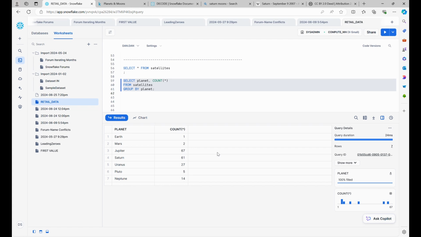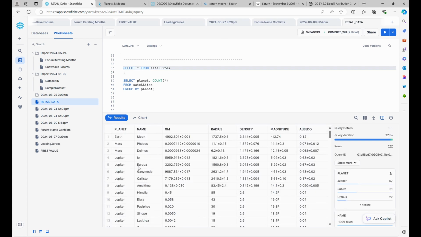But now we face the challenge of what we are going to do about those ones that aren't in there at all. Because the satellites table only lists planets that do have moons, those ones that do not have moons are not in here at all. So fortunately, this data set has another table that has just a list of planets itself in it. We'll consider it sort of a master table of the planet. So select star from planets.